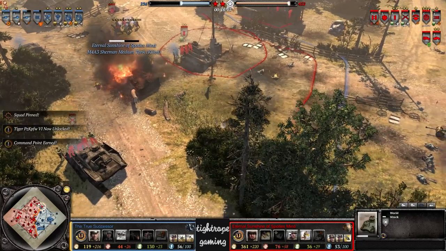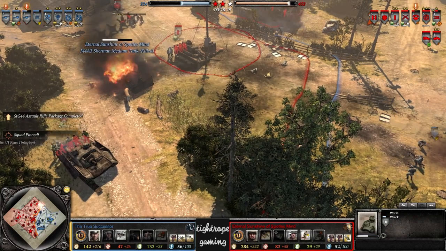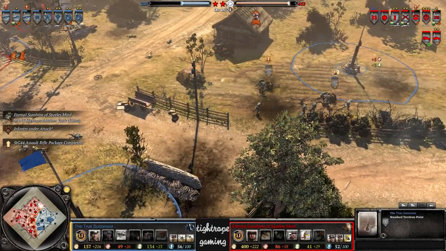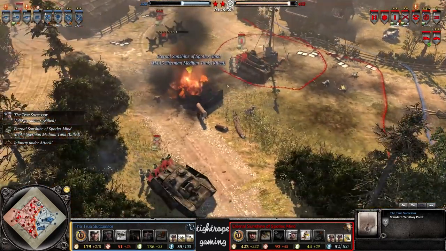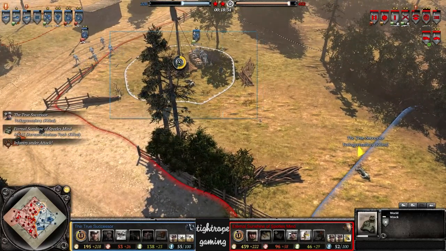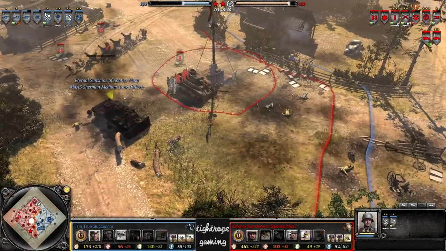Oh, and right as I say that, it's exactly what happens. Ran straight up with the Rickettins, and the Sherman dies. That had to be 5 shots from the Rickettins, right? I don't think anything else was doing damage. So that is an extremely late reaction. I know that there was some action going on up here, but 5 shots from a Rickettin just sitting there.